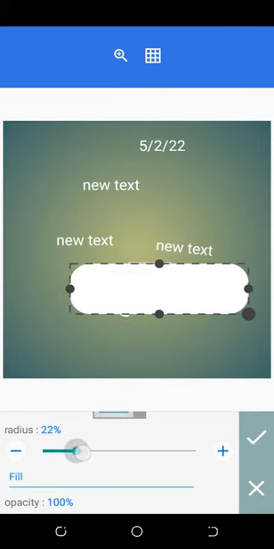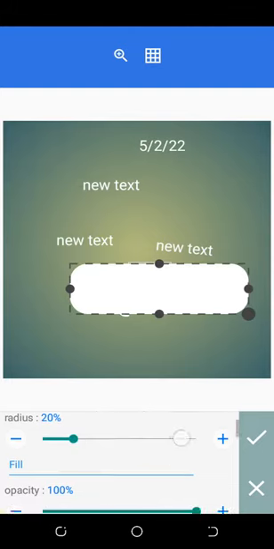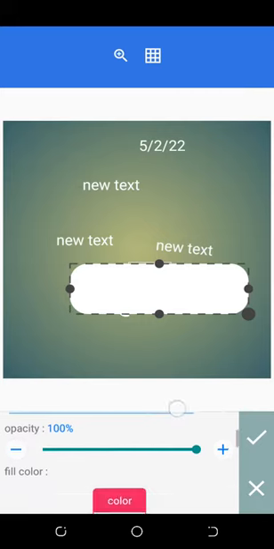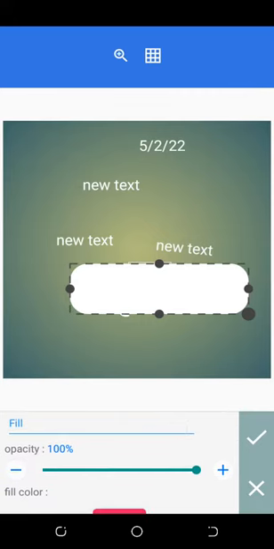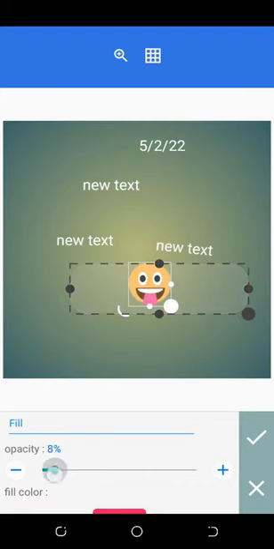So let's say we want something like this at 20%. Then the opacity, because of the brightness, how do you want the shape to turn out? You can see if you're reducing the opacity, even if you don't want the color, you can remove it all.